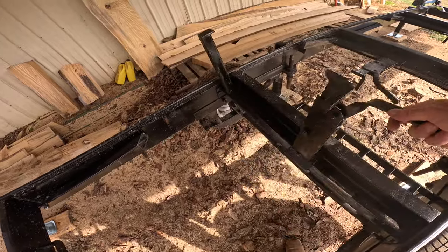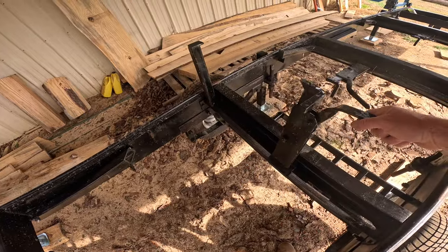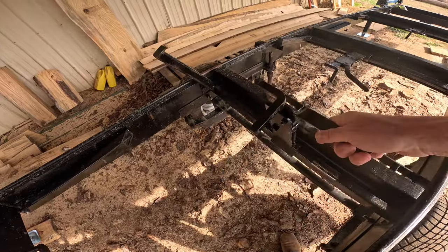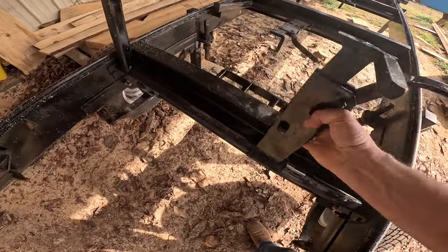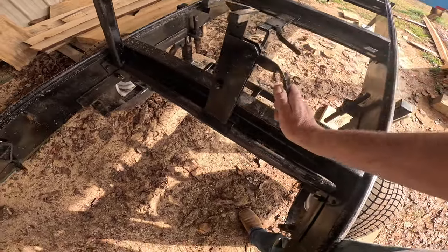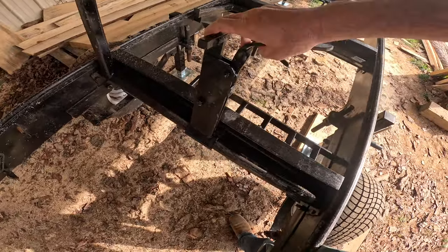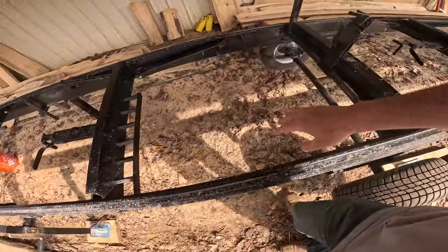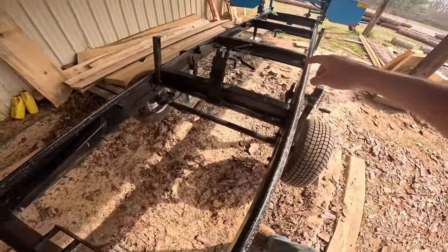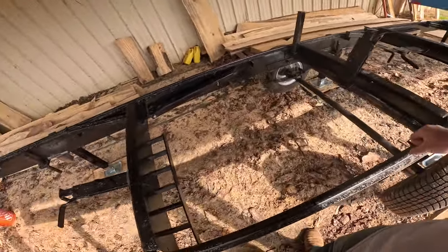And the idea with that is basically it's going to keep you from hitting your log stops when you clamp stuff up. And then this just slides back and forth. It's got the clamps just like Woodland Mills, how my other mill did. It's not a screw down clamp, it's just a clamp just like that. And then also you'll see here, it comes with 1, 2, 3, 4 clamps on this 16-foot rail.